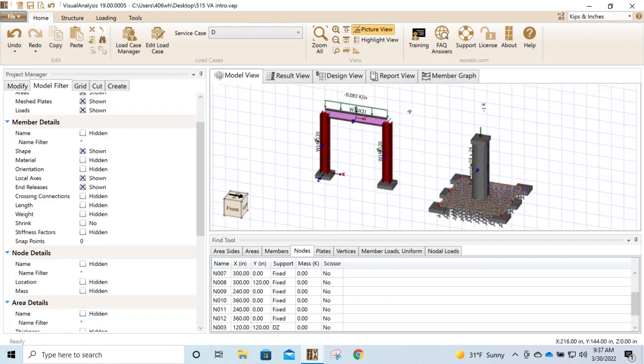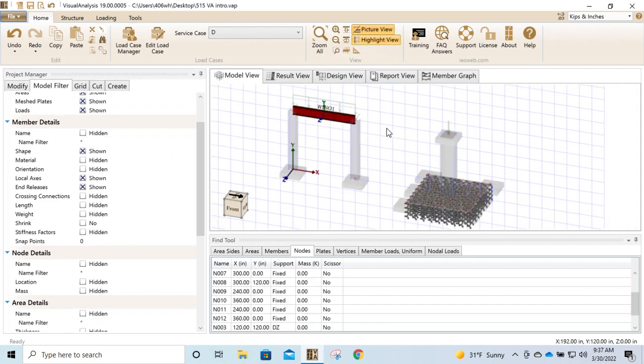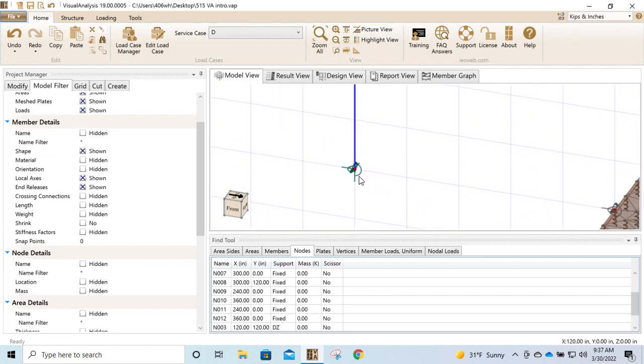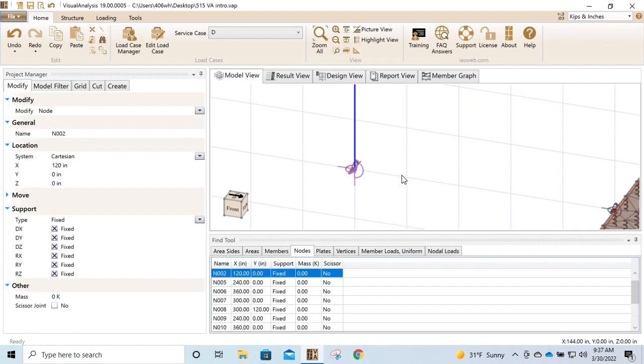If you wanted to, you can isolate members, you can do highlight view. So now when you've got that member selected, if you have a very complex model, it's nice to just be able to see that one thing. A lot of viewing opportunities. How come the cantilever column has blocks at each node? Because I just fixed all of the nodes so that this thing would run. Yep, that depicts a fixed support condition in picture view. If I take that off, then it shows it based on these resultant or fixed arrows.